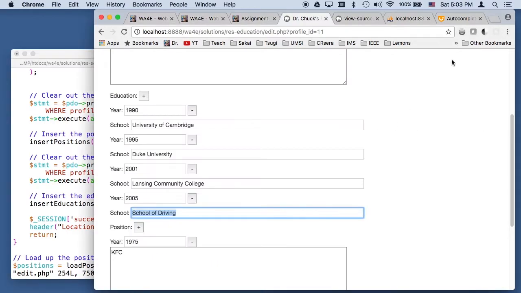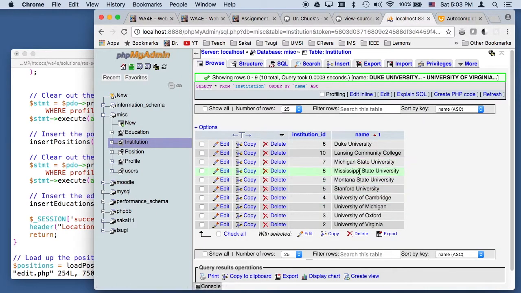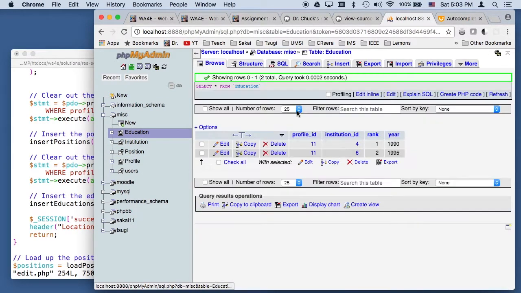We're not cleaning out the institutions. We're cleaning out the education entries. These institutions are still here. The education entries are the entries that map from a user to a school that indicate that they're at that school. By the way, we're modeling the year as data on that many-to-many link.